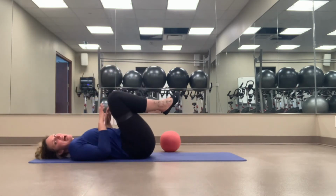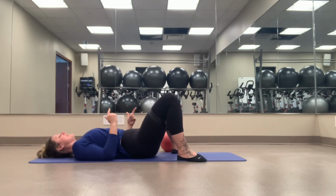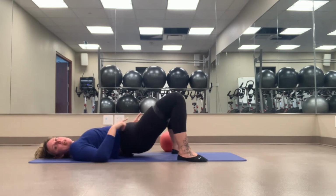So bring yourself back, and I want your feet this time mat distance apart. Toes pointed slightly out, your knees are wide. Take an inhale, and as you exhale, lift those hips up. So we want pressure on that band, right? Yes, that's where the work happens. Dip those hips, exhale, press.